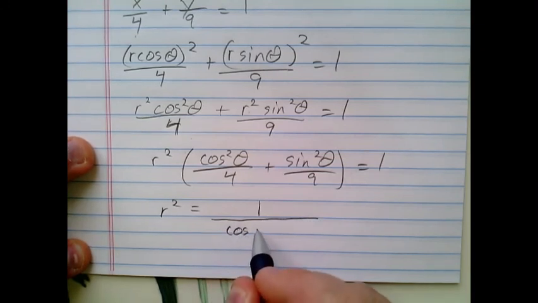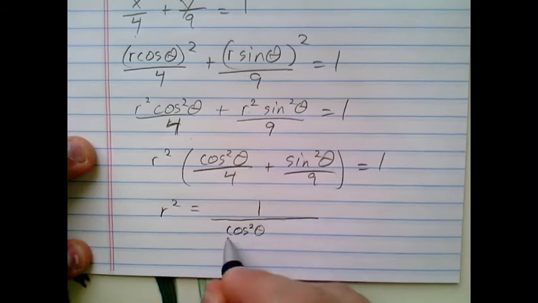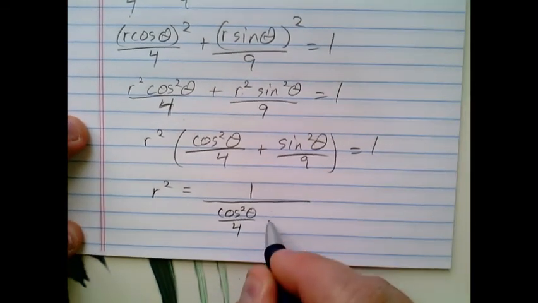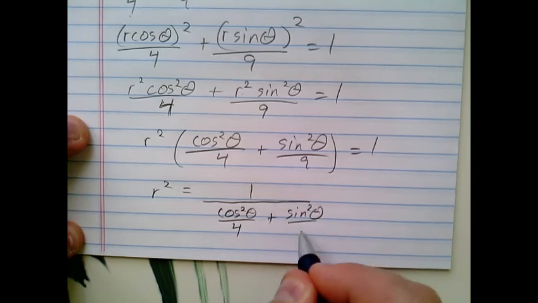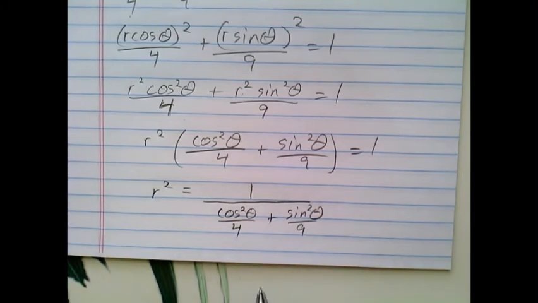Now be careful, when you take 1 over the sum of two fractions, you can't just flip the fractions over. That only works if there's just one fraction. If there's two, you really can't do that. If you wanted to do any flipping, you would have to get a common denominator and then you could flip. But I don't really need to do that. In fact, all I really need to do now is take a square root and I'll be solved for r.